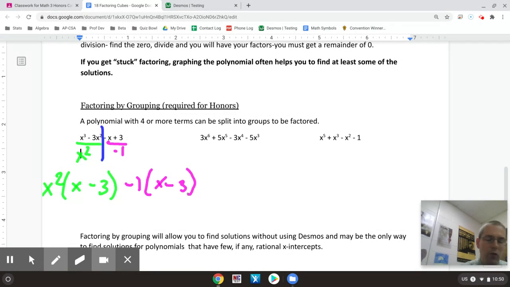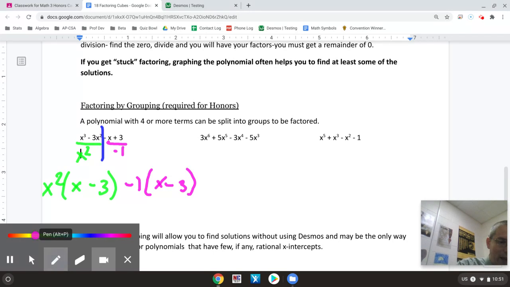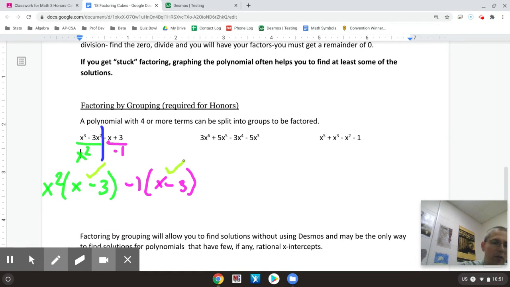Now, if your attempt at grouping has been successful, and what I mean by that is, first of all, you have not made a mistake, and second of all, this problem actually can be factored using grouping, these two parentheses should always match. So you should have matching parentheses, x minus three and x minus three. And basically, it's almost like I'm factoring out this x minus three. And then I'm saying, what is left over? Well, what I have is an x minus three, and the left over is x squared minus one. And I've used grouping to get one of my factors out.